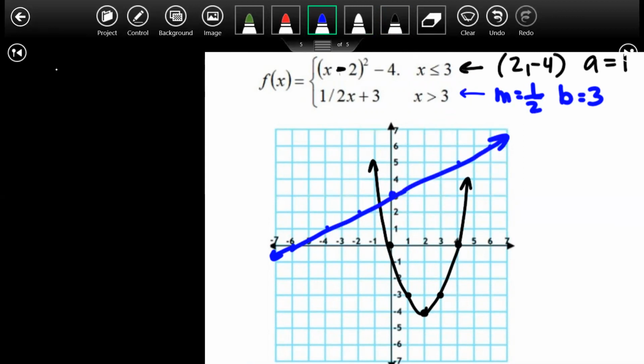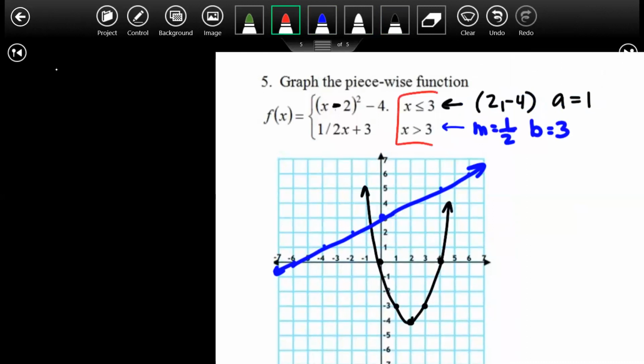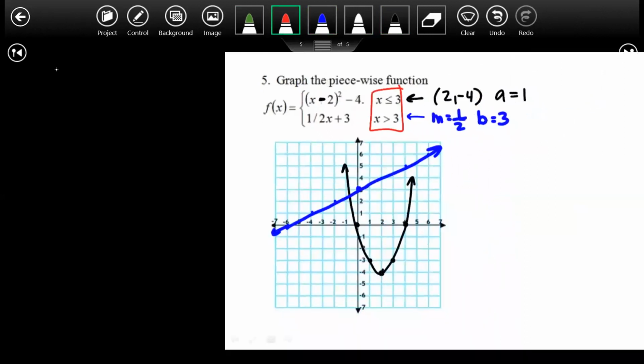No matter what you do with this, if you can just do that, that's half your battle. Everything else is pretty much simple. We have to be able to look at what domain values it takes on. The notation for this is we're looking at things that are less than 3 and greater than 3. So I'm going to go to 3 here. I'm going to plot my line here because that's going to separate each side. This is function values that are less than or equal to -3. And the top side of this is anything greater than 3. For anything less than -3, what colored graph does it take on?